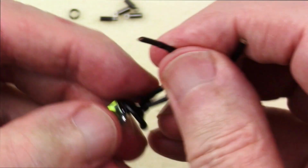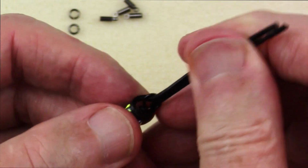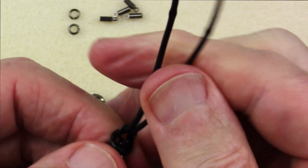Okay, so I'm pulling it tight, but I'm going to pull that loop out first. Keep the two ends together, and that is a lot easier. I can do that with my hands.